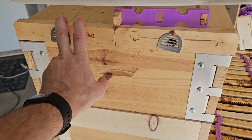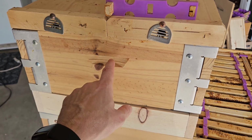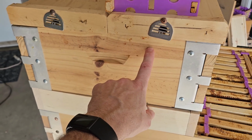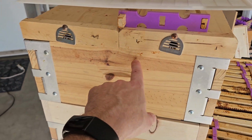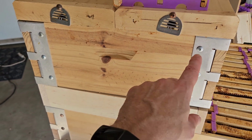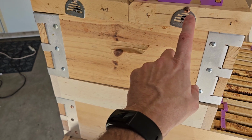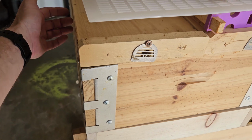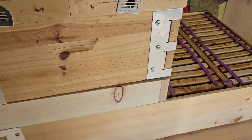Since there's only one hive, I don't have a lot of management in my backyard, so I'm not traveling. It's not like a weekly thing. I can go out and pull full frames out of here and keep replacing them with empty frames or frames with a little starter strip. And that way I can just keep a rotation. So I'm not pulling the entire super. I'm just changing out frames. So if they're going gangbusters, go ahead and pull a bunch of frames out of here, replace them. They'll draw them out and do their thing.